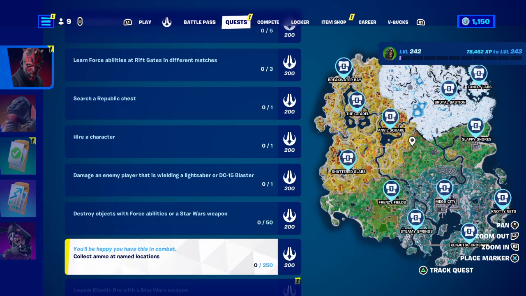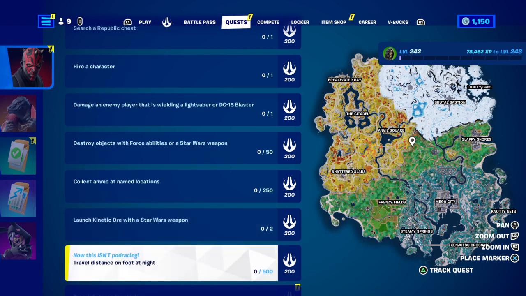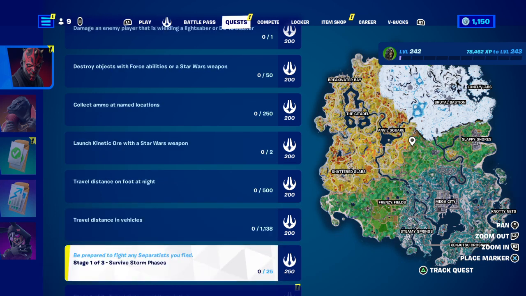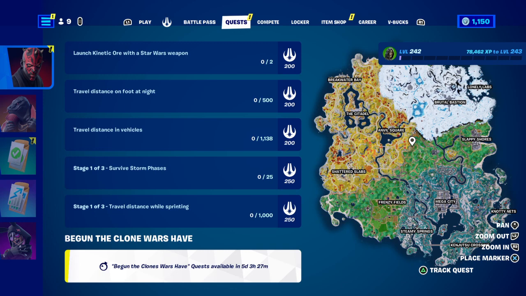Collect ammo from named locations. Launch kinetic ore with Star Wars weapons. Travel distance on foot at night. Travel distance in a vehicle. And then survive storm phases. And then travel distance while sprinting, and you got bonus ones, which will be included in 5 days' time and 3 hours and 27 minutes.